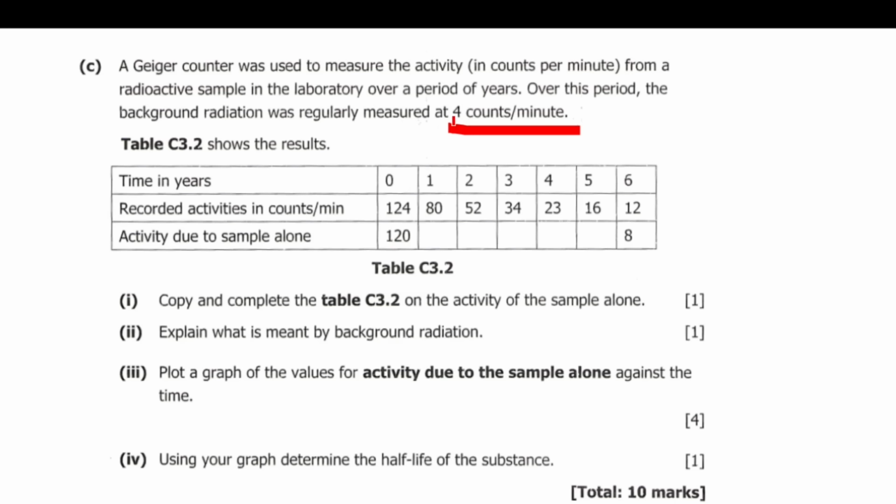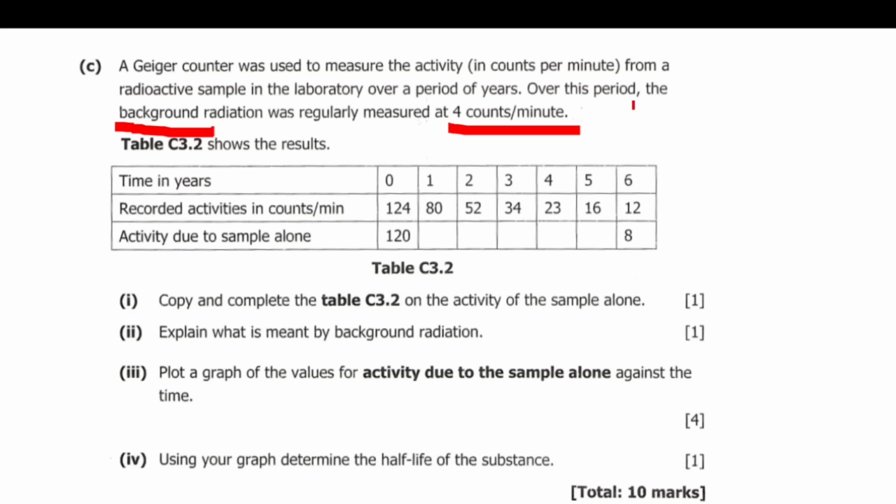They got 120. Because whenever you are doing an experiment to do with measuring radioactivity, what you should know is that there is always radiation in the background which comes from cosmic rays in the universe or outer space. Also some background radiation from rocks and also concrete walls, and some traces of some elements in the environment also produce radiation which we call background radiation, which we define as radiation detected in the absence of a radioactive substance or sample.